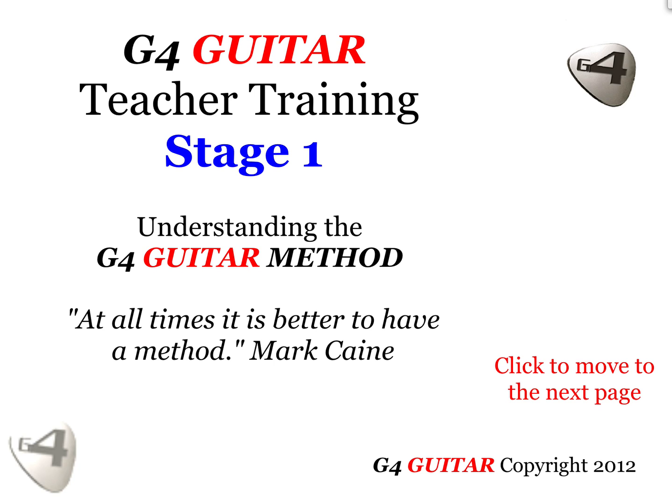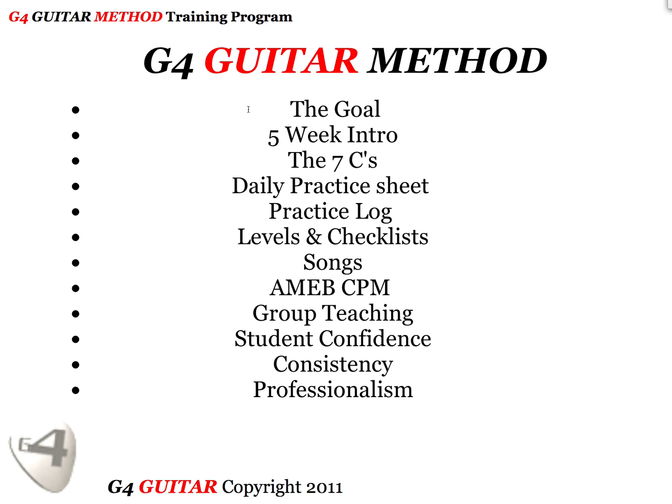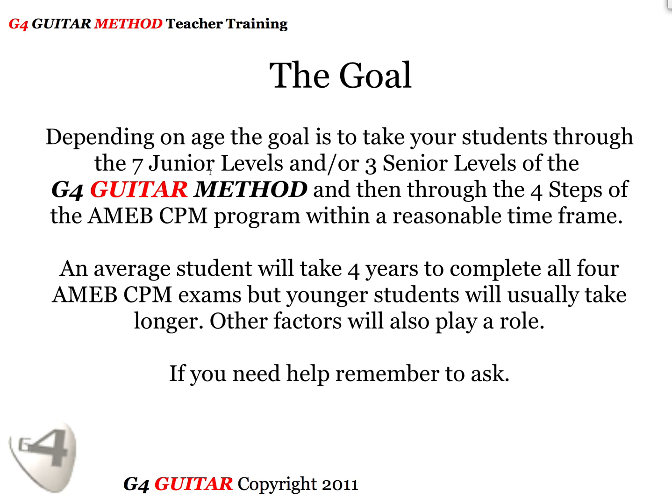Alright, now there are several things that we're going to cover here in the G4 guitar method. First we're going to talk about the goal, the 5-week intro, the 7 C's, daily practice sheet, practice log, levels and checklists, songs, AMEB, group teaching, student confidence, consistency and professionalism. Let's get started. So what's the goal?